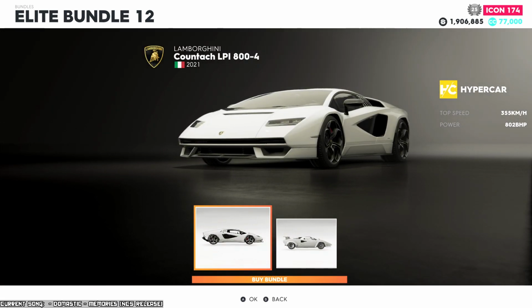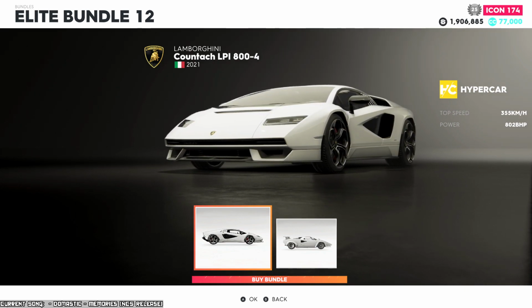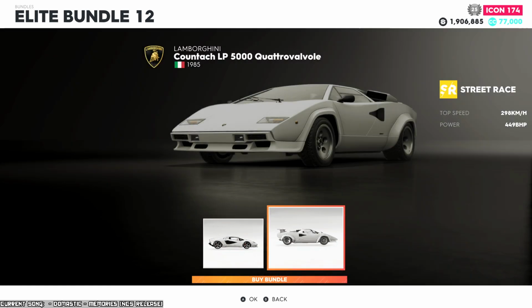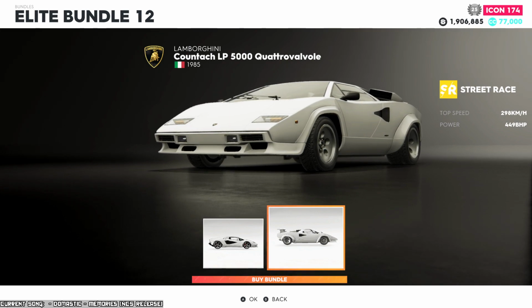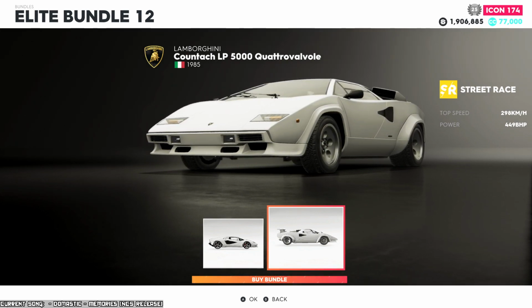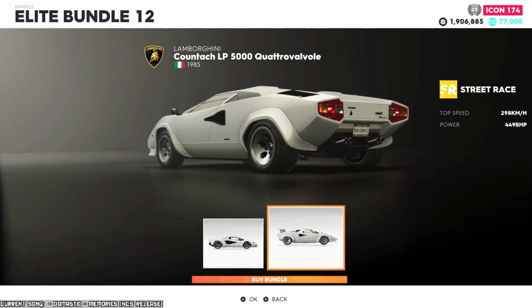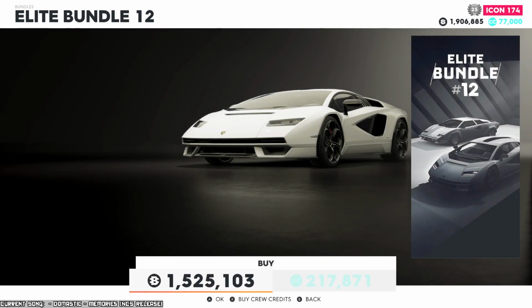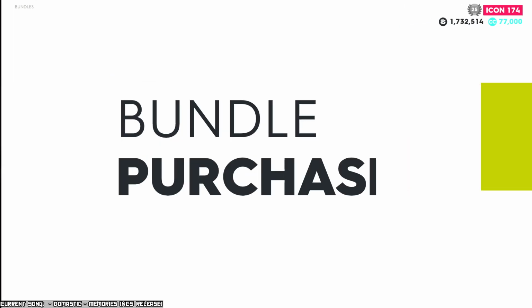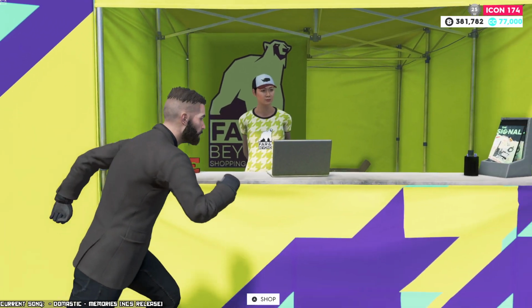Yeah, there's the Countach LPI 804, which is one of the newest Lambos that was made. And there is, of course, the Lamborghini Countach LP 5000 Quattro Valvole, which is obviously a very old Lambo, but still a Lambo. Surprising that this game didn't have the original Countach, but hey, here it is. So let's buy the bundle, shall we? For 1.5 million, oh boy, all of my resources, there they go. But it's worth it. For two Lambos, I'll do it. I'll do it, man.